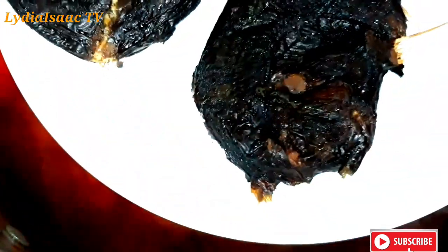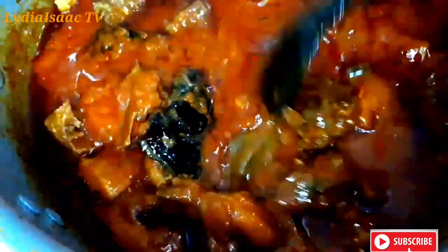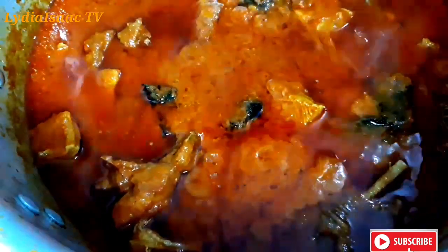So I'm going to be washing my black smoked fish, and I'm going to be adding it. I tell you the truth, if this smoked fish is not in my assorted stew, my assorted stew is not yet ready. So guys, this smoked Ebe warrior fish is going to give my assorted stew that unique taste. Like, oh my god, you can't imagine what this smoked fish can do to your food. I love this smoked fish in my food, so I can't miss adding it to my food.